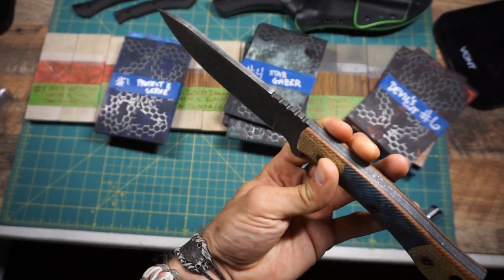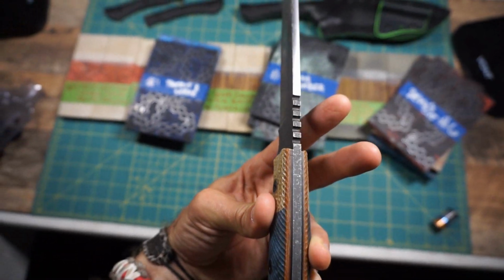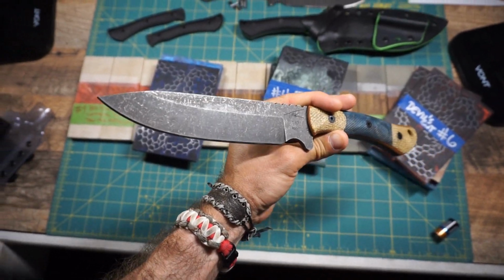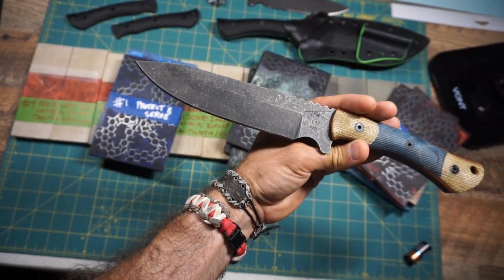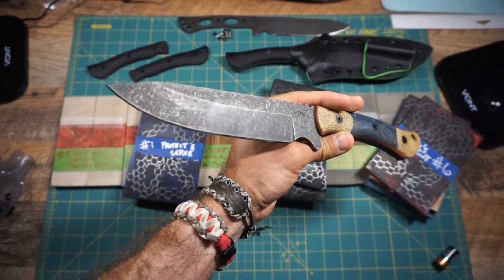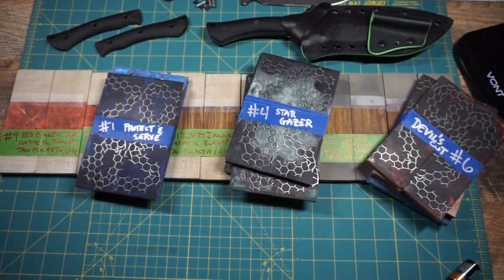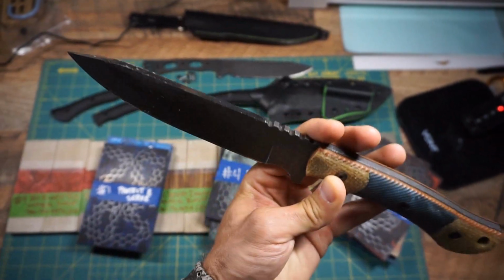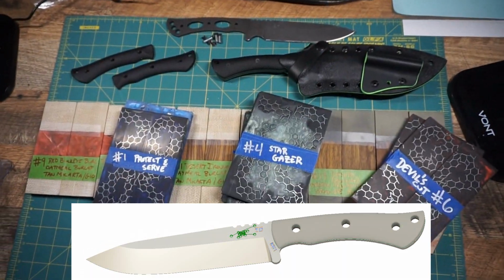A couple last things worth noting: at this point with the T17, I am offering jimpingless versions. So if you do not like the squared off jimping, you can order this with no jimping. Also, this is the first time a choil-less version is being released, a full-length cutting edge all the way into the finger guard. The full-length blade has not yet technically been released, but if you pre-order a knife with one of these sets of scales and build it exactly how you want it, you now have the option to go either jimping free or choil free. So if you want that full length cutting edge, you can certainly get that.